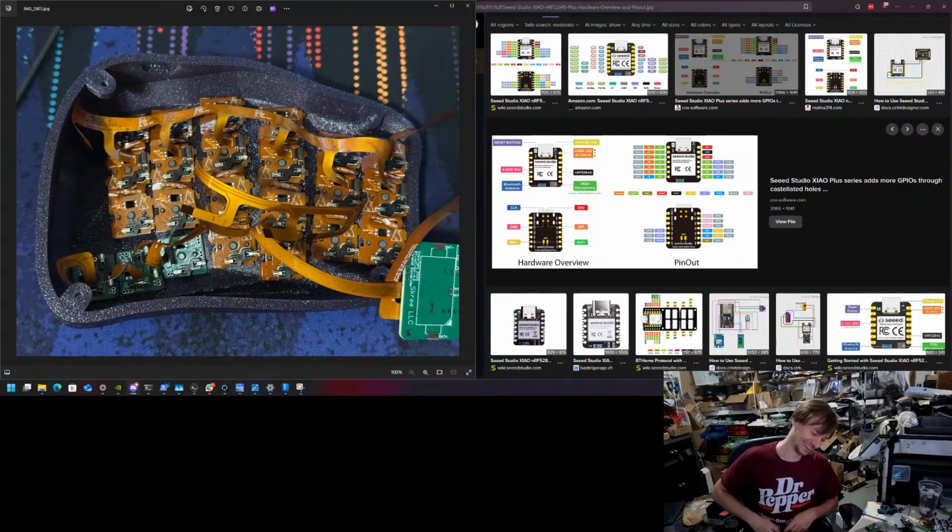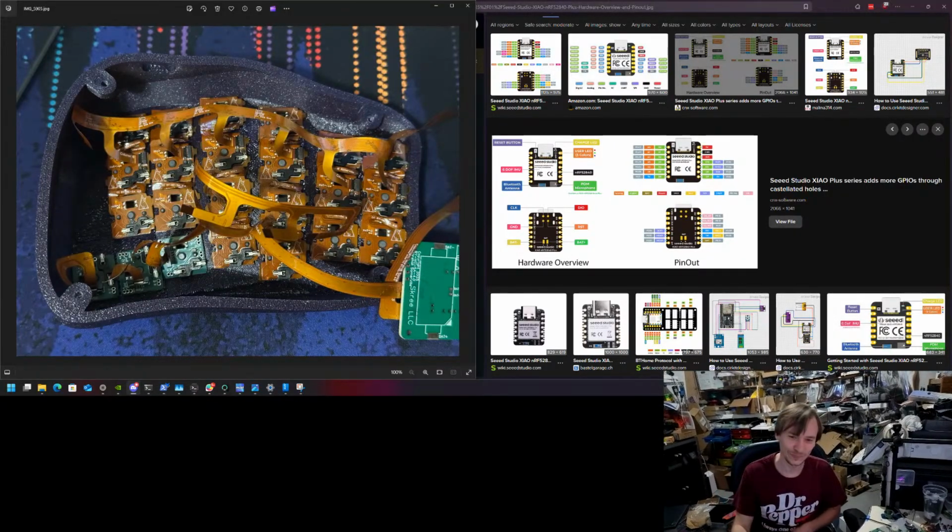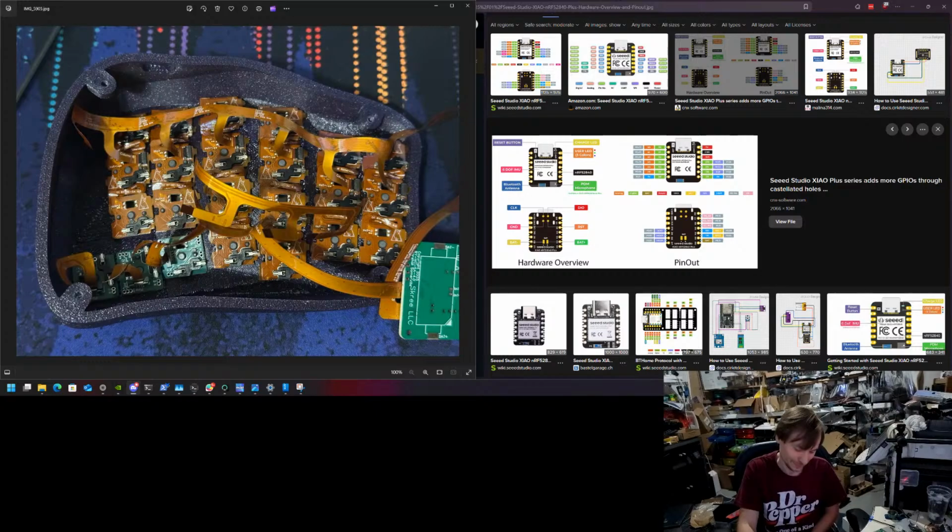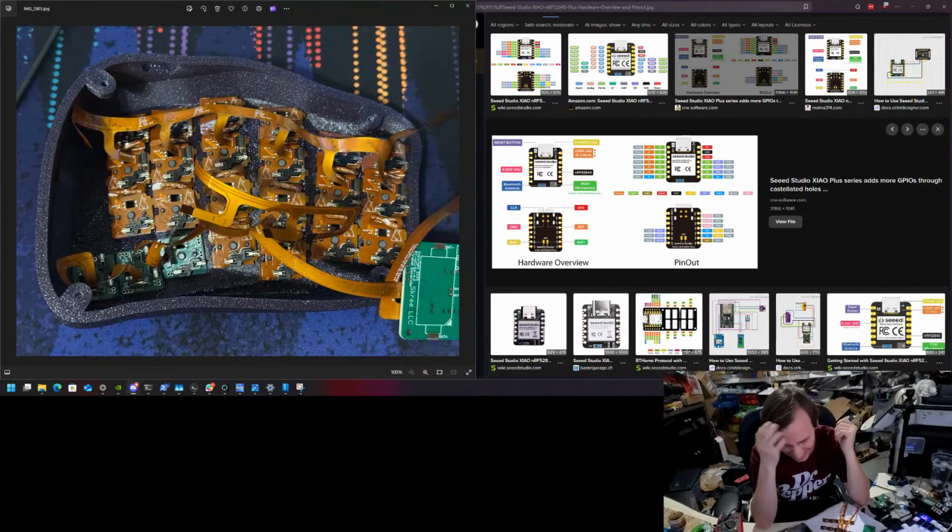I have reliable calipers. I can know the total height of the board from the top of the USB port to the bottom of the switch. I can get it positioned in the right spot and do a test print. I'm good, man. That is the easiest part of the next like five steps to get this thing working.